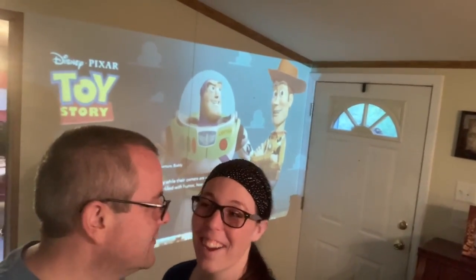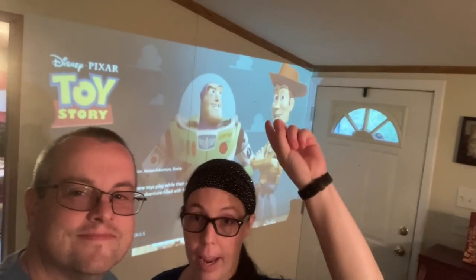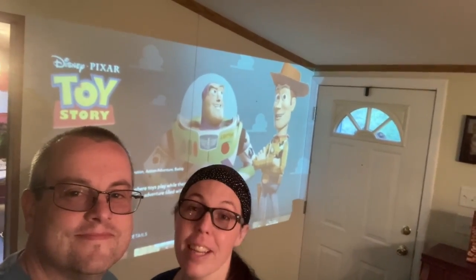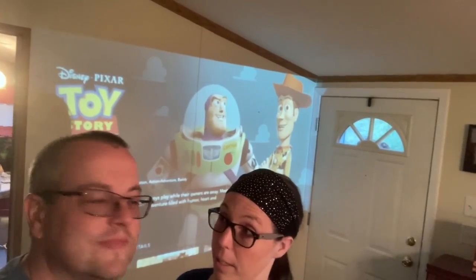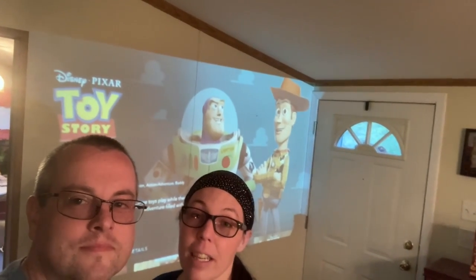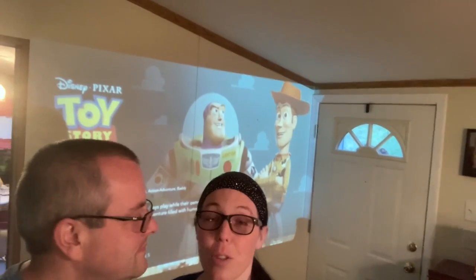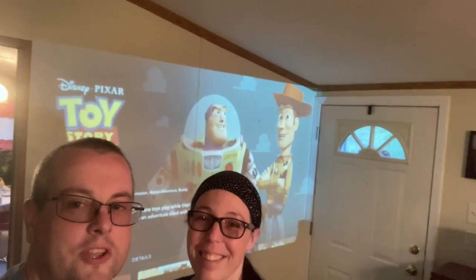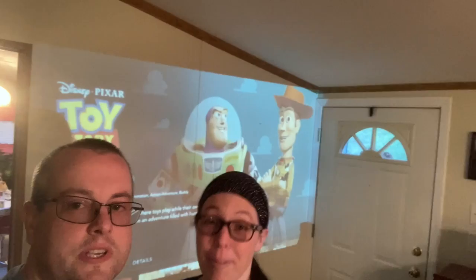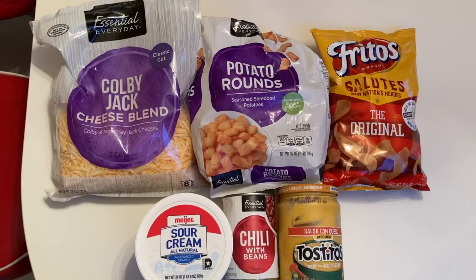You know what snack we're having? Yes, I do. Can I tell them about it? Yeah, go for it. So we were inspired for this snack based on Toy Story and Hollywood Studios' Toy Story Land. We were thinking about that lovely quick service place called Woody's Lunchbox. They have a snack called Totchos. So we are going to try some Totchos today, which are basically tater tot nachos. Yep, basically chili cheese tater tots. So chili cheese hot dog, but no hot dog, tater tots. To infinity and beyond. Let's do this.